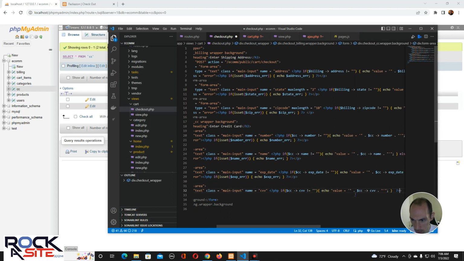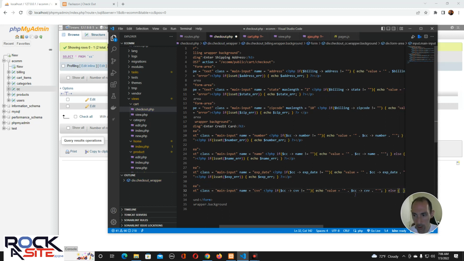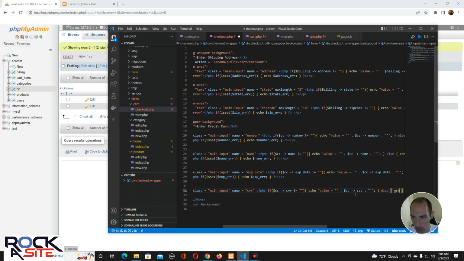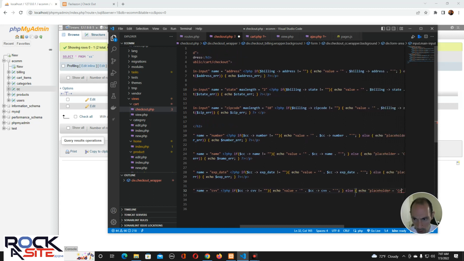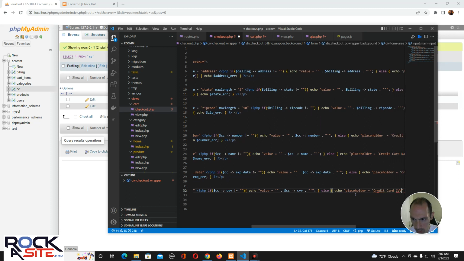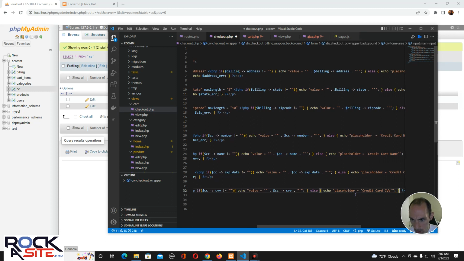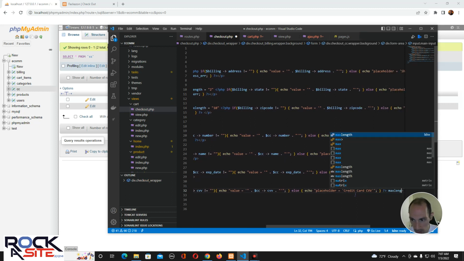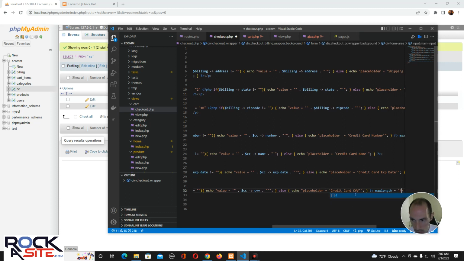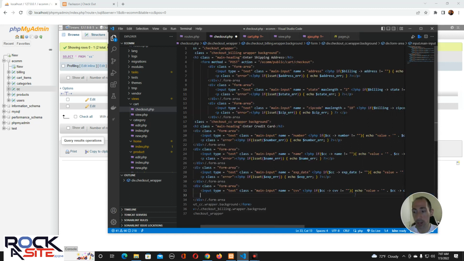And else echo placeholder equals credit card CVV. And that's that. And then we'll max length this to 4. Some have 4, some have 5. Some have 3. 3 or 4. That's from my experience anyway.